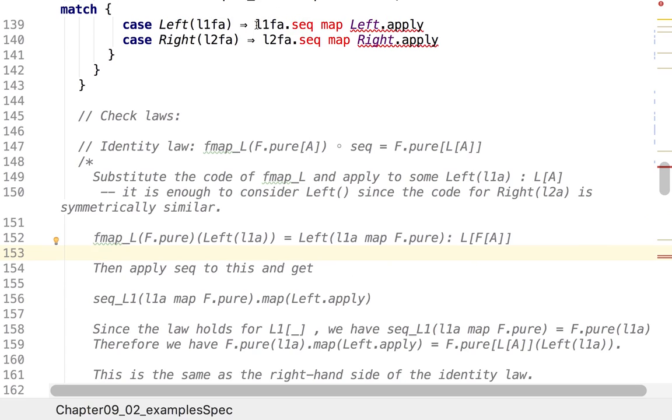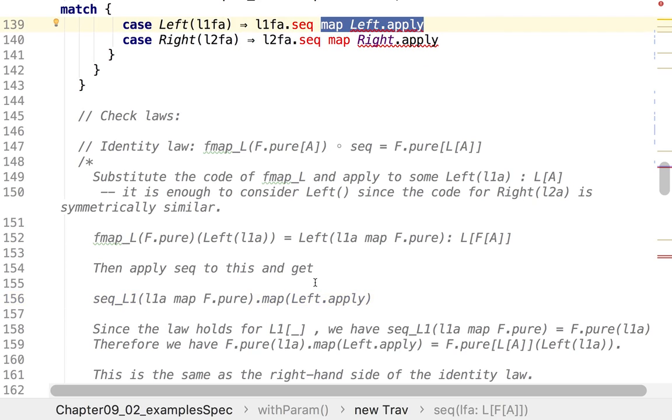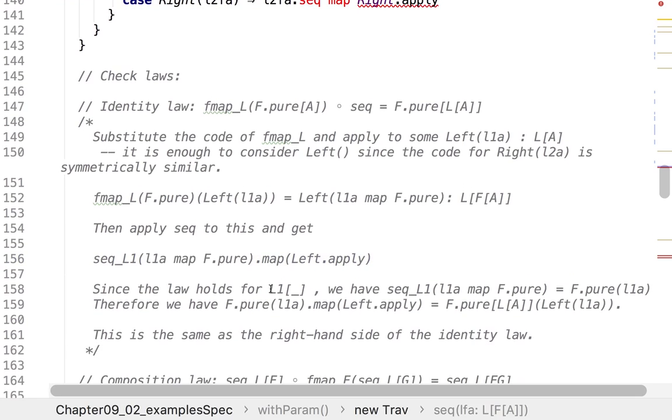So we apply sequence L1 to that, followed by map of left apply.